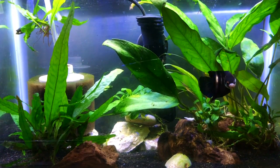The second thing that may not be completely obvious until you actually look at the tank is that it has extremely, extremely thin glass. So much so, if you drop this thing, or if you bump it the wrong way, it could very easily crack on you.